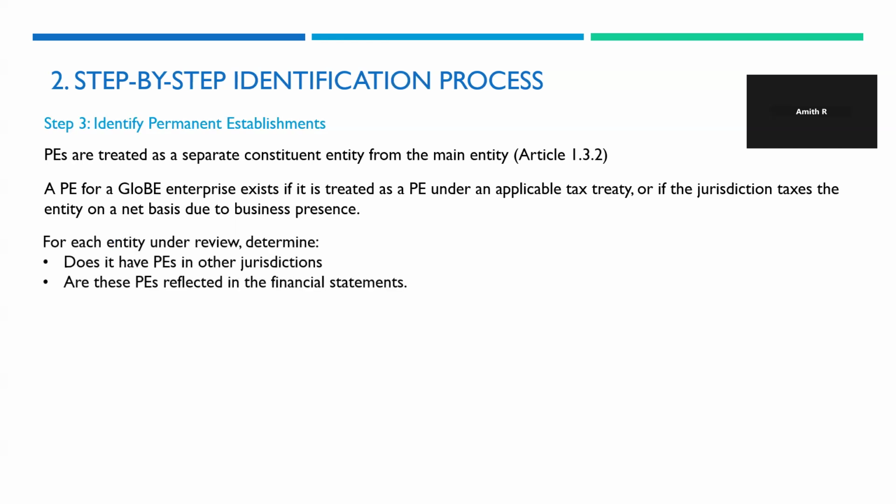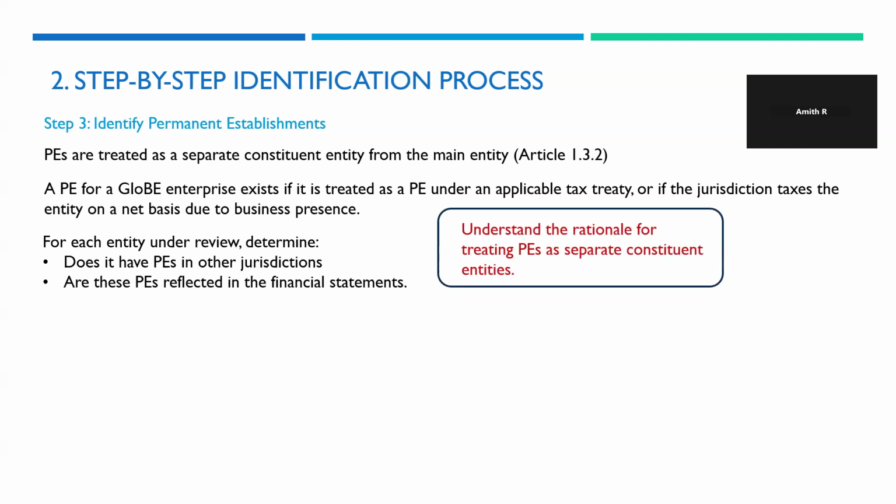For each entity, you have to determine: does it have PEs, or are these PEs reflected in the financial statements? This is also one thing where we have to go a little beyond. PEs won't be separately identified. Now you tell me what would be the rationale for treating PEs as a separate constituent entity.